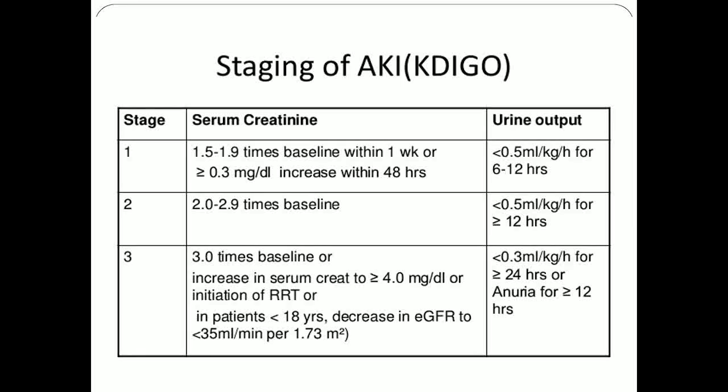Okay, right. Now, if that has gone even beyond 12 hours and the baseline has crept up to 2 to 3 times the serum creatinine level, stage 2. Stage 3 is above 3 times creatinine levels and no urine output or 0.3 ml or less for 24 hours. Now, what shall we do here? When you have a patient with stage 1, you have to fill him up. Food for the kidney is volume, the amount of fluid and the pressure. Otherwise, the kidney is not going to give an output, isn't it? So, what should you do here?